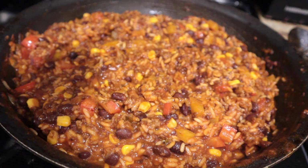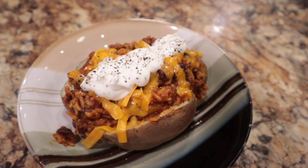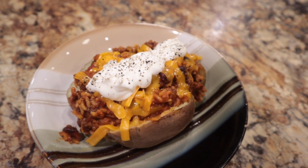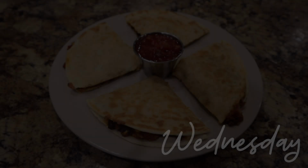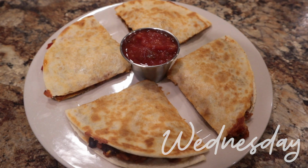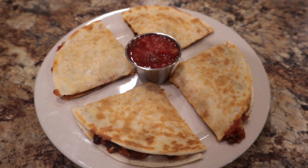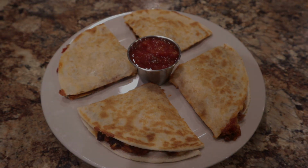All right, it is done. And I went ahead and I didn't show this, but I put some baked potatoes in my Instant Pot and I served the Mexican skillet in the baked potatoes. The next night, I put that Mexican skillet in these quesadillas that you see here. And we had leftovers again. Hey, I ain't got a shame in my game.